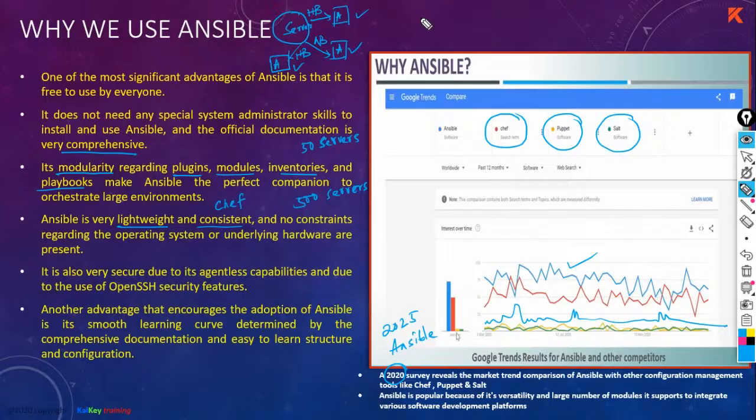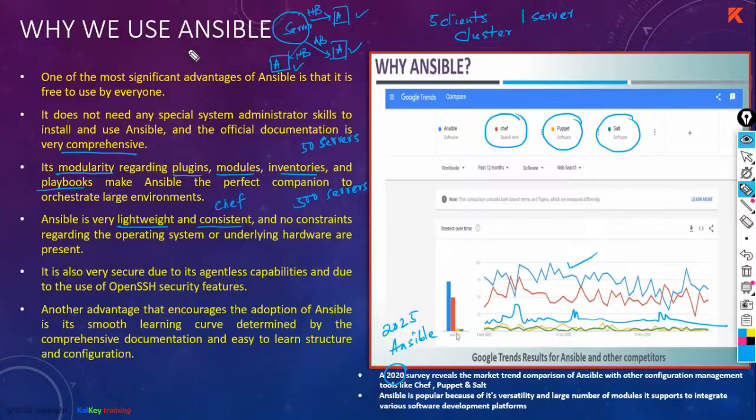Even for a small cluster of 5 clients, generally in my session, I use 5 clients and 1 server. Even in that environment, this is a cluster. We have to build a cluster because they have to be talking to each other. That is the biggest advantage of Ansible.